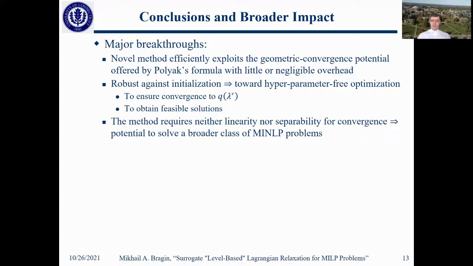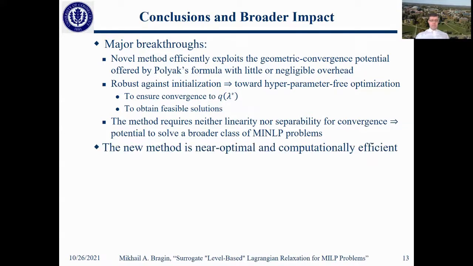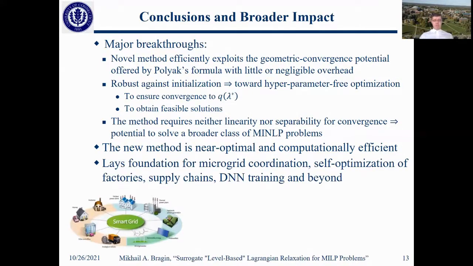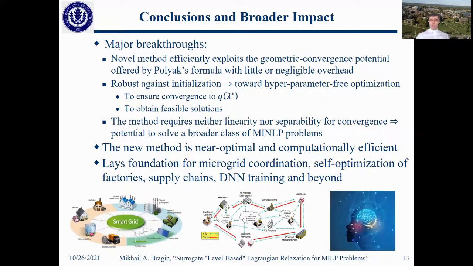A note on nonlinear problems. The method, at least in a dual space, does not require linearity or separability to establish convergence. Therefore, there is a potential to solve a broader class of mixed integer nonlinear programming problems. For the 2 largest instances that I have tested, the method obtained the optimal solution. In general, the optimality cannot be proved, so the method is near optimal and computationally efficient. The new method lays foundation for microgrid coordination, self-optimization of factories, supply chains, DNN training, and beyond.